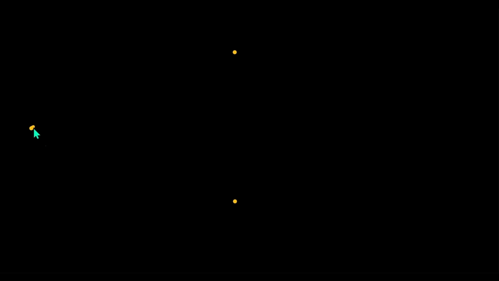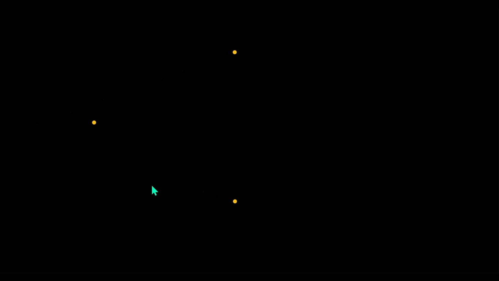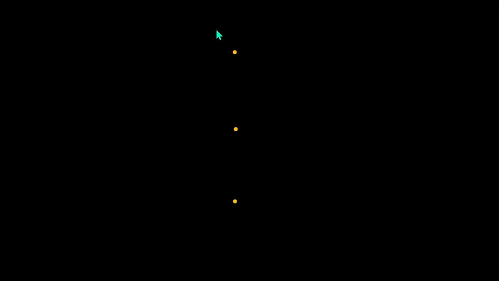So if we take a point here, then we can see that we have a plane, we have a flat surface. Next, if we see a point here, a bit closer to it, we can still see that there is a plane formed. What about if I place the point just in the middle of it? Is there a plane formed? No, because this is what we talked about. These are the collinear points lying on the same line. So they do make a line, but they don't make a plane.